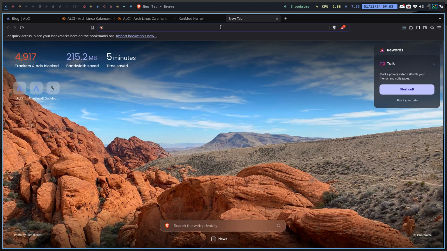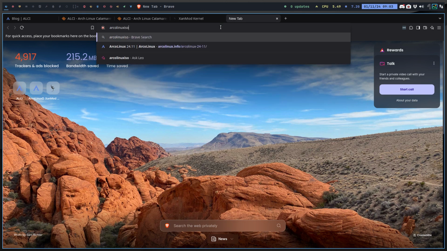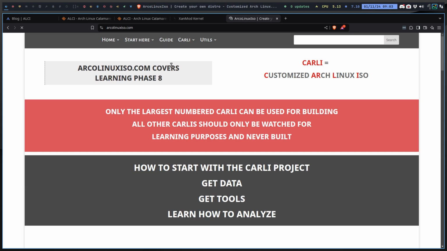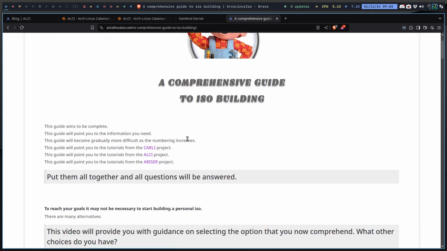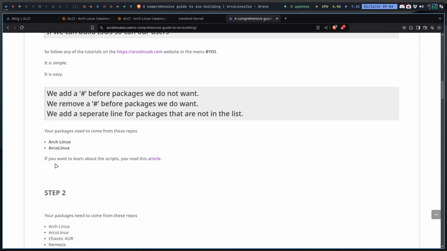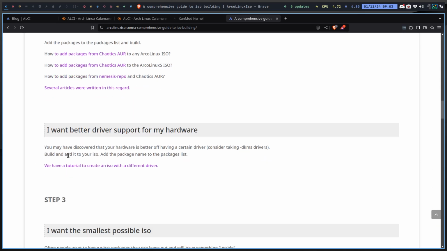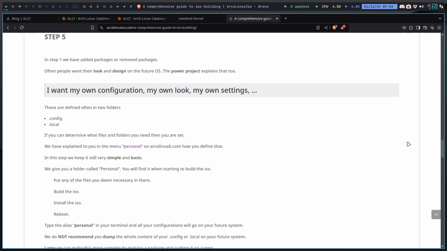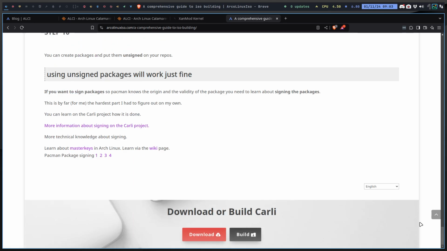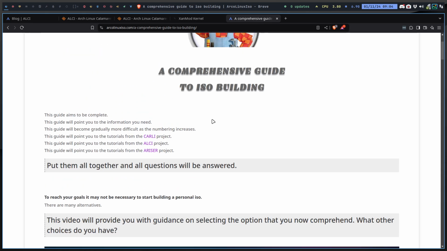And extra thing, of course, is the ArcoLinuxISO.com, where we have even a guide that tells you, let's start with something easy. Step 1, so let's improve things. Let's make it a little bit difficult. Step 2, etc. Right? We end up with step 8 or something like that. And if you've seen all these videos, if you listen to all these videos and articles, you read them, and also plus, right? Because there are links here. We have the Cardi project, which is this. We have ALCI. That's the video I'm making now. There's a Riser project, and all the videos and all the articles that you have, you're golden. You're set to create anything you like, just for yourself or for somebody else. It's up to you.